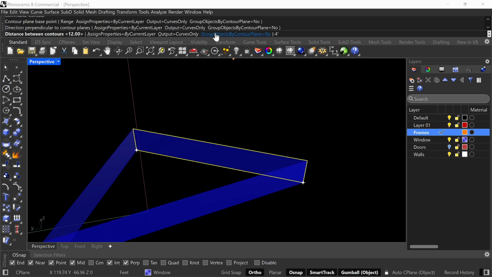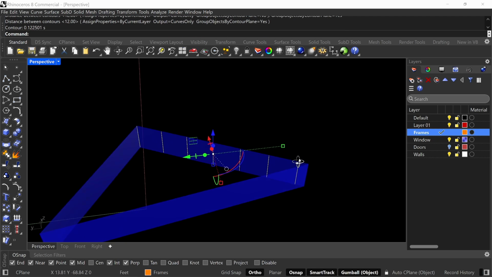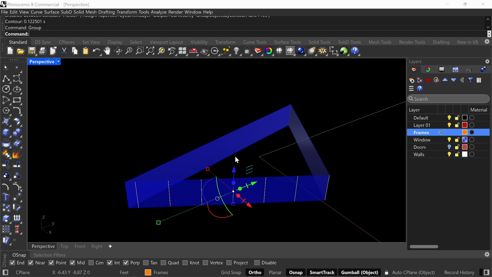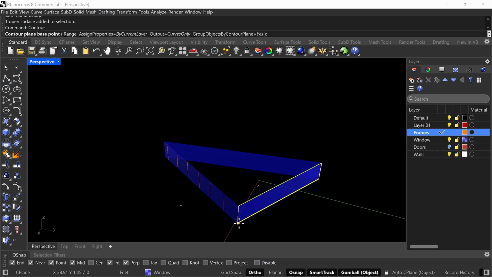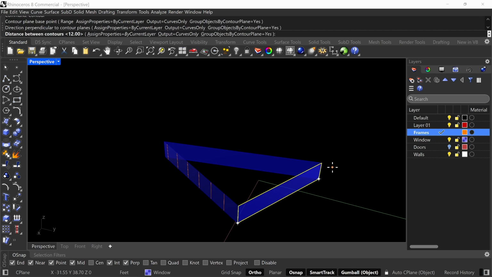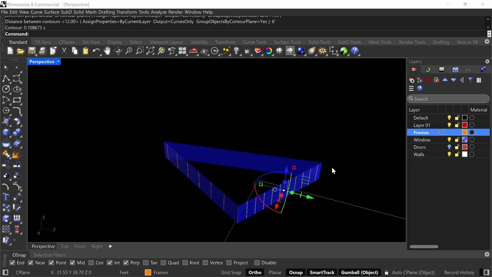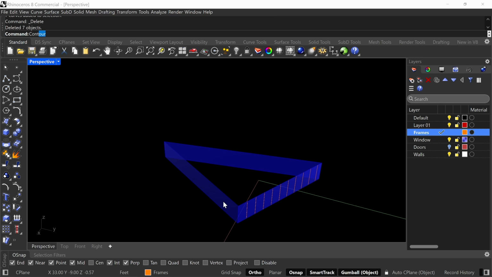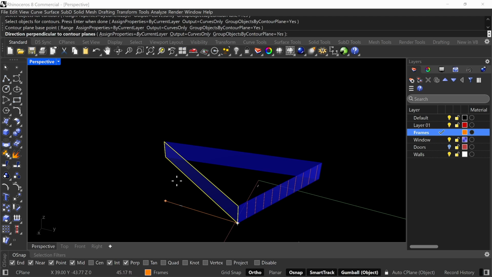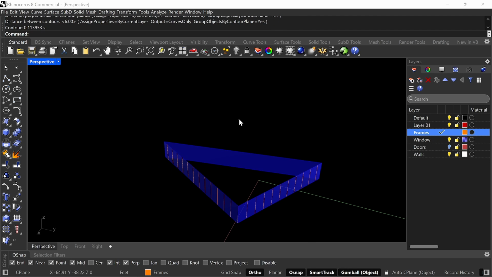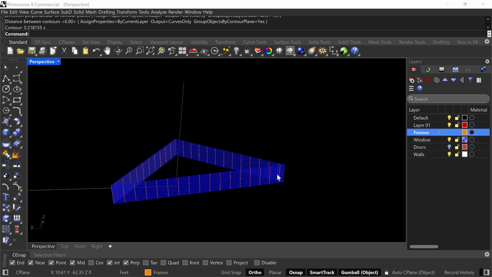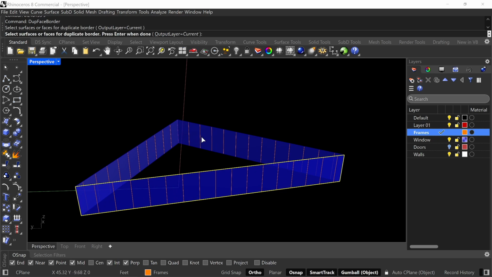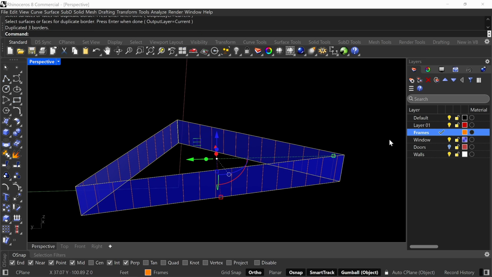I definitely want to group them, like that. I always group it again just in case. Then we'll do the same thing here, contour, and the distance is 6 feet. There you go. I think the contour of this was not correct, so let's do contour again, from here to here, 6 feet. Yep. Contour from here to here, 6 feet. Very nice. Then we should create a frame around this, so I'll do face border and duplicate face border of these. Then let me select objects and group them. Okay, we'll come back to this.